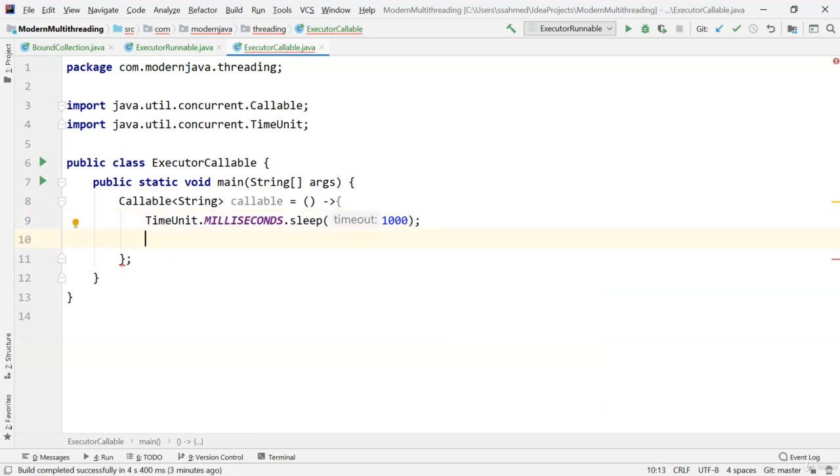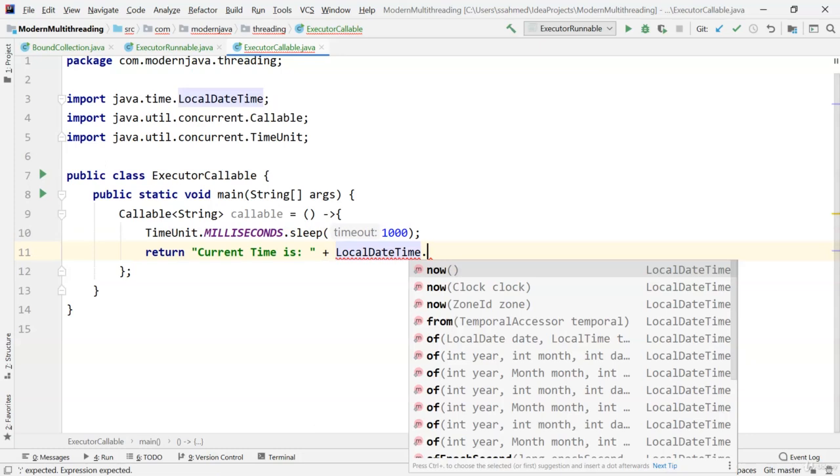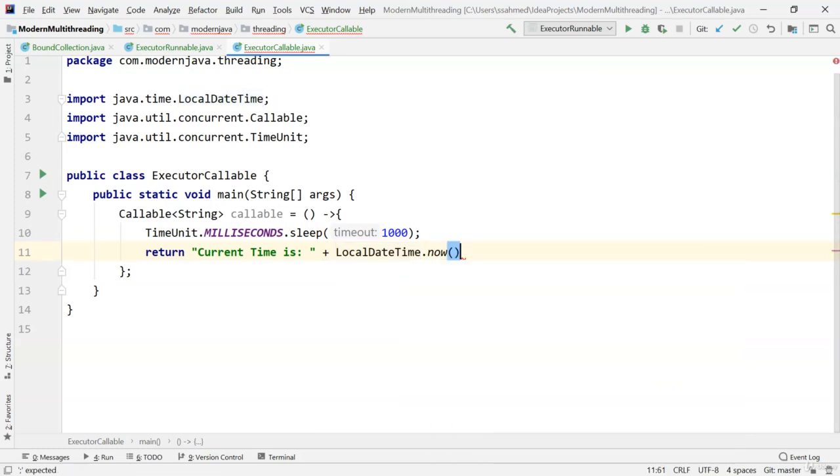And once it is done with it, then we return "current time is" plus LocalDateTime.now(). So in this Callable we are returning a string, and this string will be in the future. So let's create an executor service now.